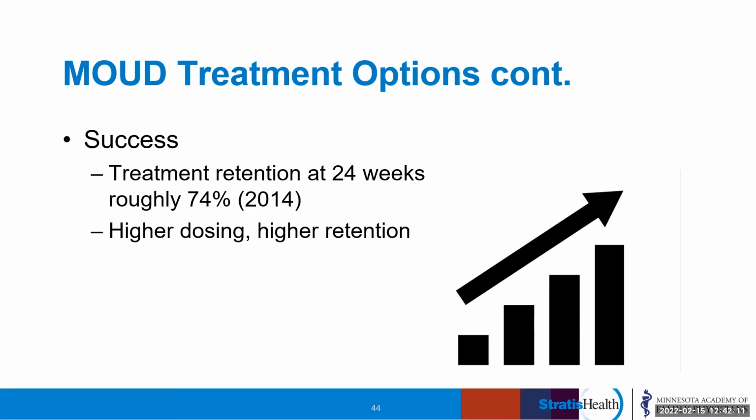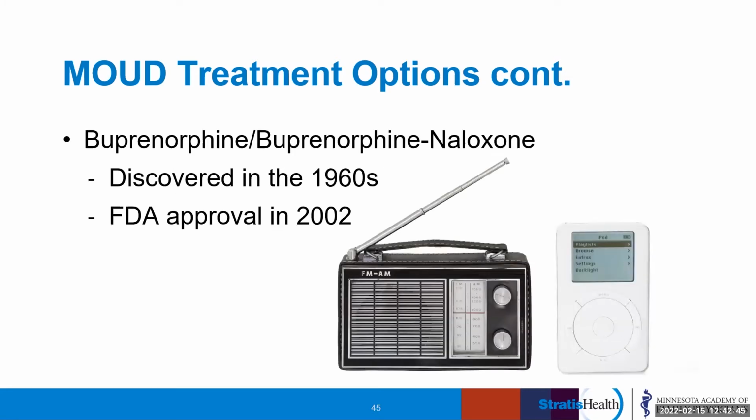But most of the studies show that the higher the dose the patient is on, the more likely they are to have retention. And remember that one of the problems with methadone, as compared to Suboxone or buprenorphine, is that if I'm taking a full agonist like methadone, I can take another agonist on top of that. You can't get additive effects with the MAT as compared to methadone. Methadone, it's additive if you take oxy on top of it. So let's switch to buprenorphine, and then of course, you've got buprenorphine with naloxone.